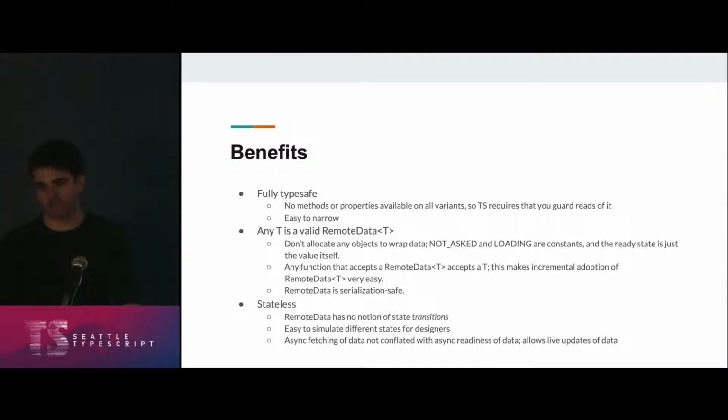Also, remote data is serialization safe. So if you are using Redux or any state management system that persists to disk, unlike promises, remote data totally can be frozen down, and on rehydration back into memory, you can look for anything that was in flight as loading and recognize that those are the requests that you should go start up again, because when you last serialized, those are the ones that were frozen as, hey, this is in flight right now.